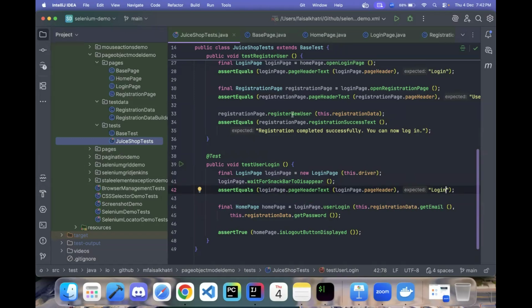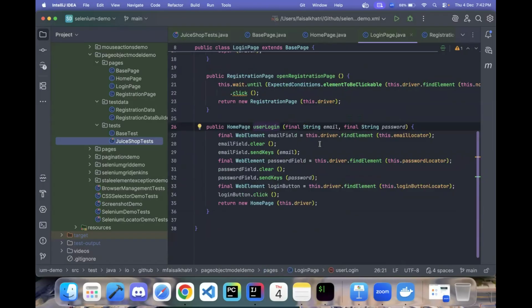Because once the register new user method is successful, the registration is successful, it already moves to the login page. And then we call this user login method, which will take the email and the password as parameters, locate the email field, password field, type in the values in those fields, click on the login button and return a new instance of the home page.